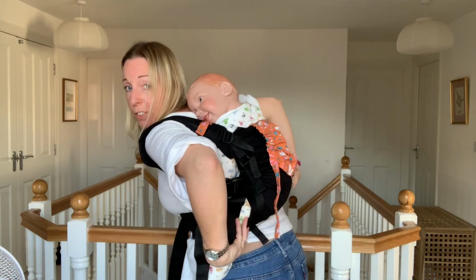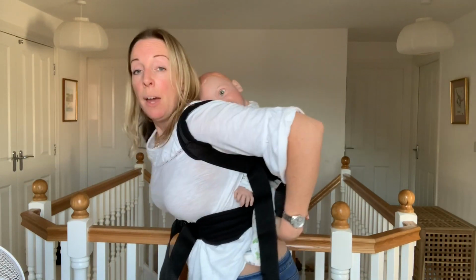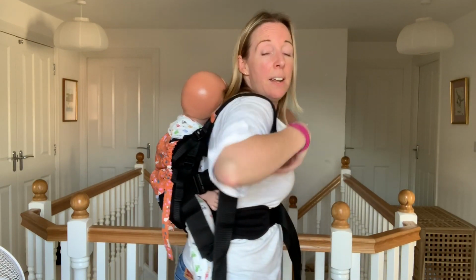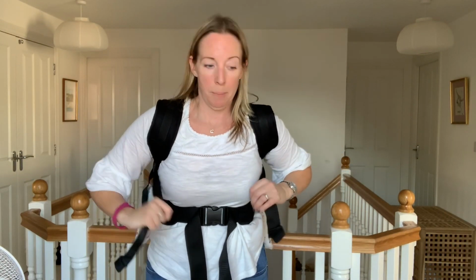Now have a little feel just to check that it's coming up nice and high over their back, or use a mirror if you can. Once you're happy it's over their back, tighten up the straps if you need to, and then you can stand upright. Now, same checks as on the front. Check that it's fitting from one knee to another. Check that it's going no lower than their armpits, no higher than the nape of their neck. And if you need to tighten it, just pull these forward a little bit.